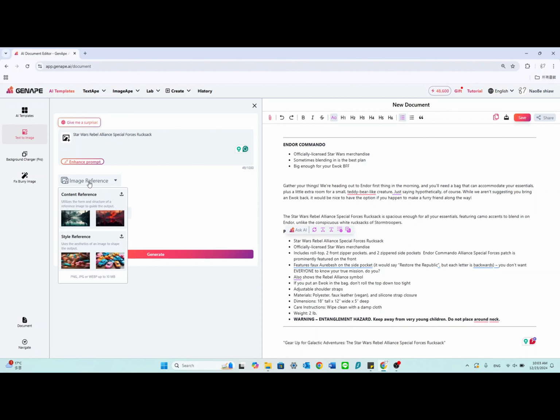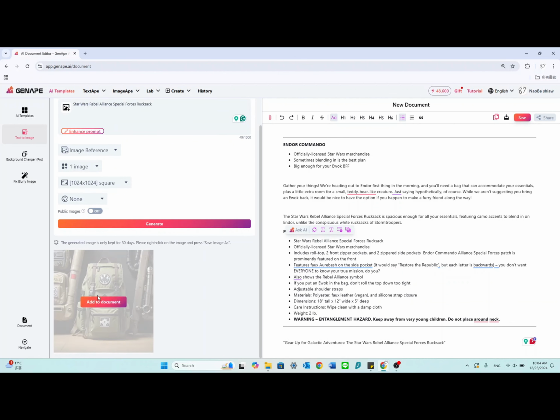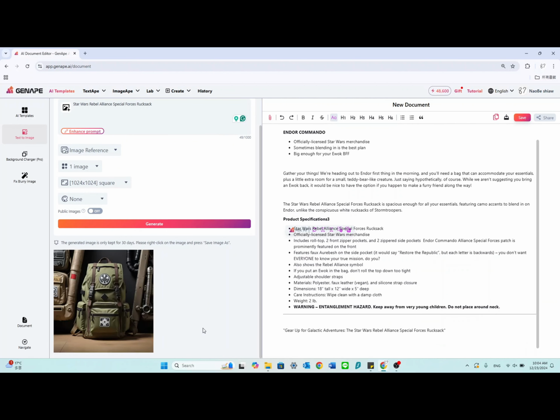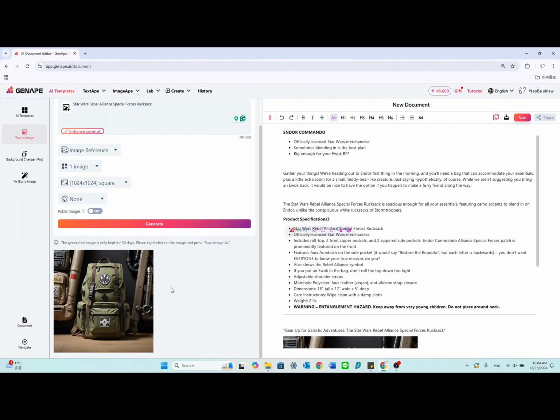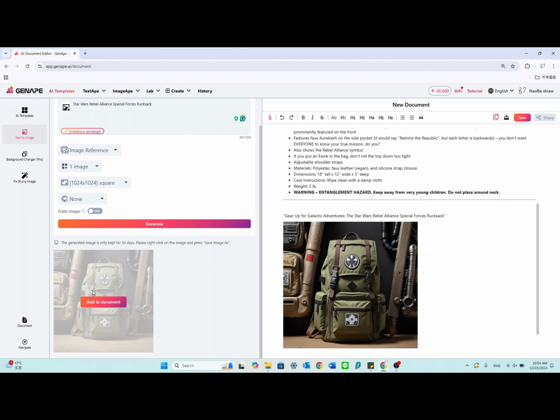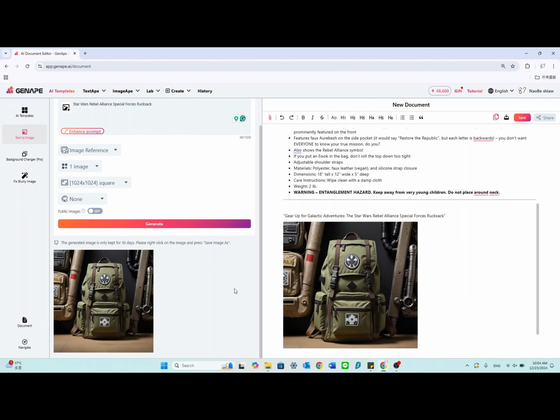I don't need any image reference and only one image. I want it to be square with no style, and click generate. After some process time, as you can see, here comes the image of the product. And I can click here to add to the document.